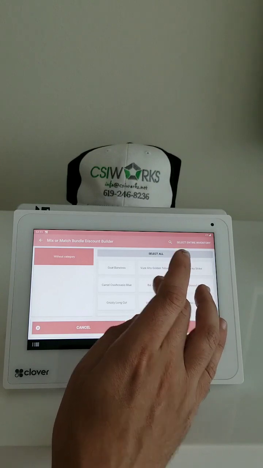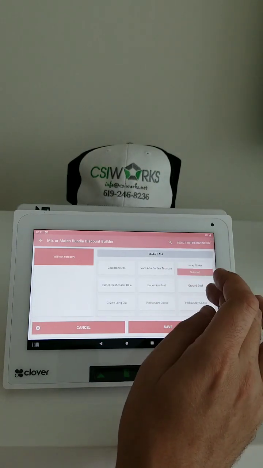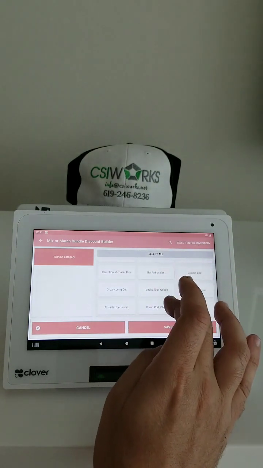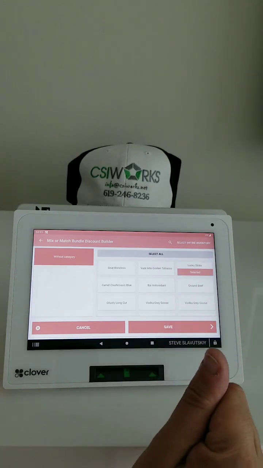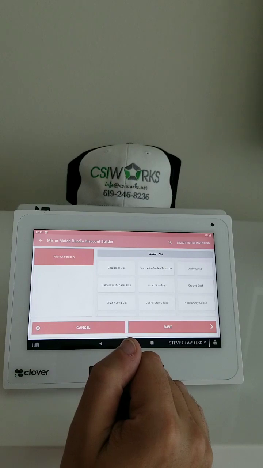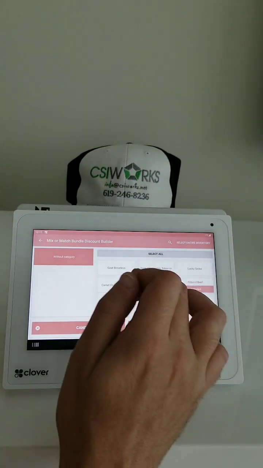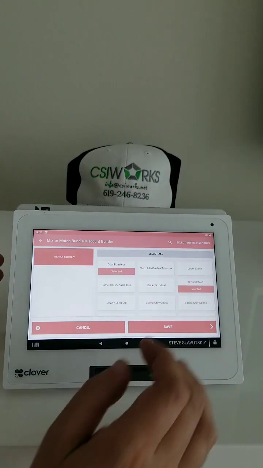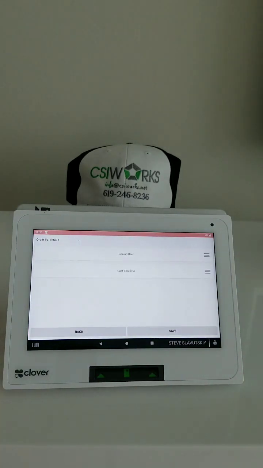Like we can say, well, let's actually just stay with, I suppose we could stay with cigarettes. We can say the Lucky Strike, it's just that I know that Lucky Strike participates in some. Well, let's do meat. So we have our ground beef and we have our goat boneless. So these 2 items, right?